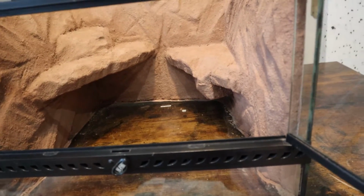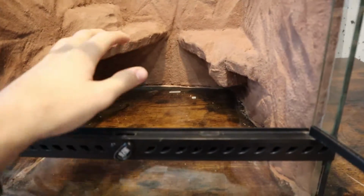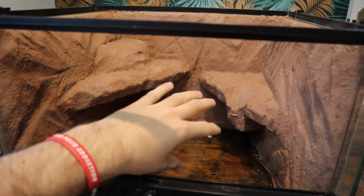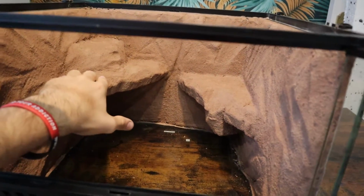A couple of things I thought would be useful. With these I used the toothpicks that I thought was quite good. That means it's secured into the wall and it's super solid now.